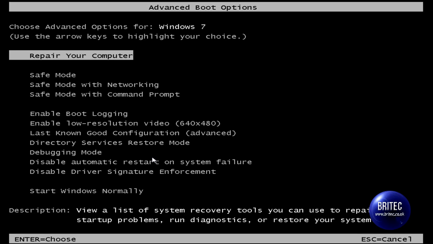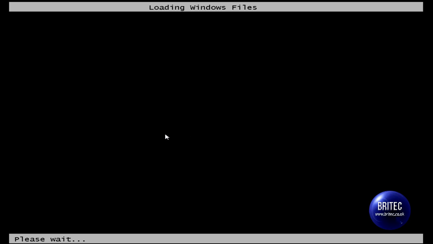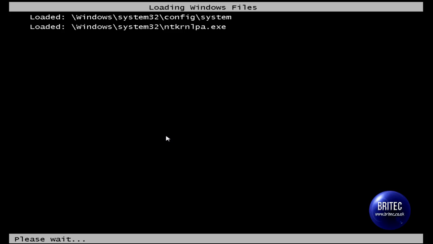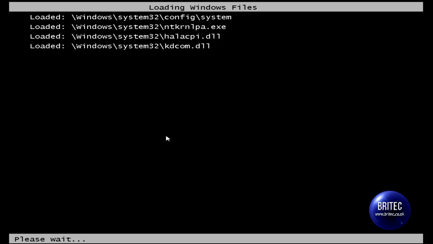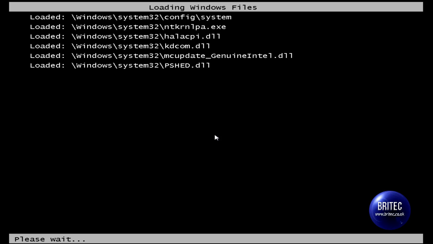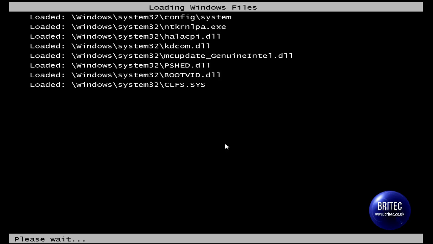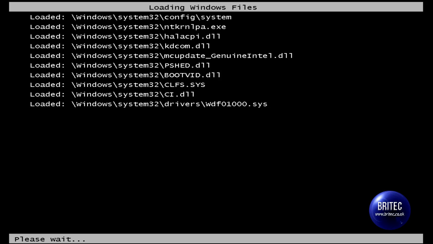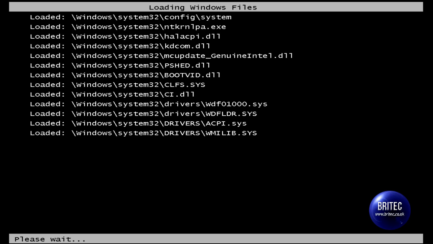Okay, so you want to be tapping F8 on your keyboard while you're restarting, and then we're going to enter safe mode with networking. I just want to show you exactly what happens in safe mode as well, and this is what really stumps people. They don't know what to do with it, so I'll show you a way around it. Now, let this boot into the actual safe mode desktop. I'm going to pause the video at this stage.